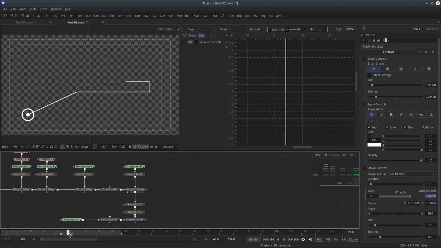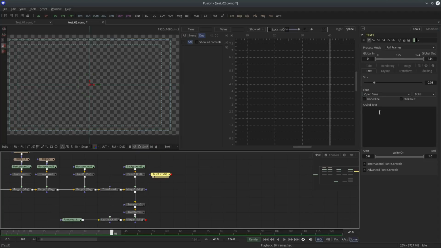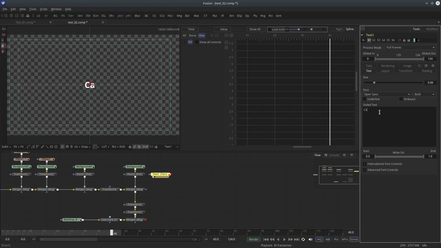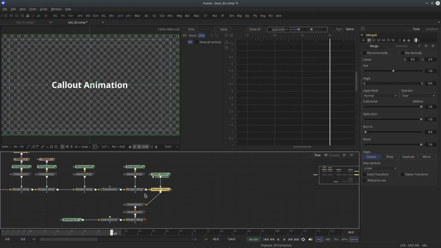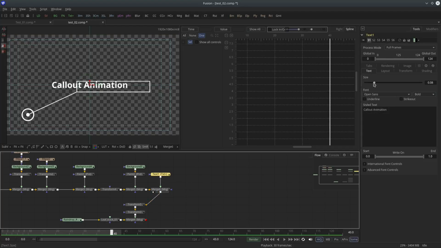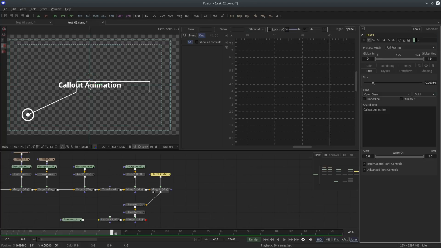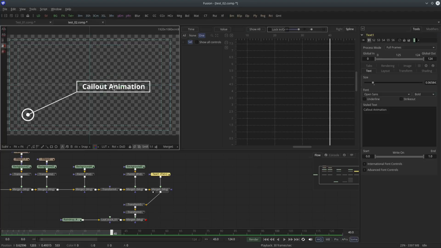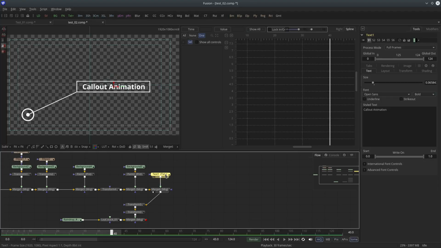Moving on. Let's add a text element. Call it whatever you want. And merge it. Give a simple animation.